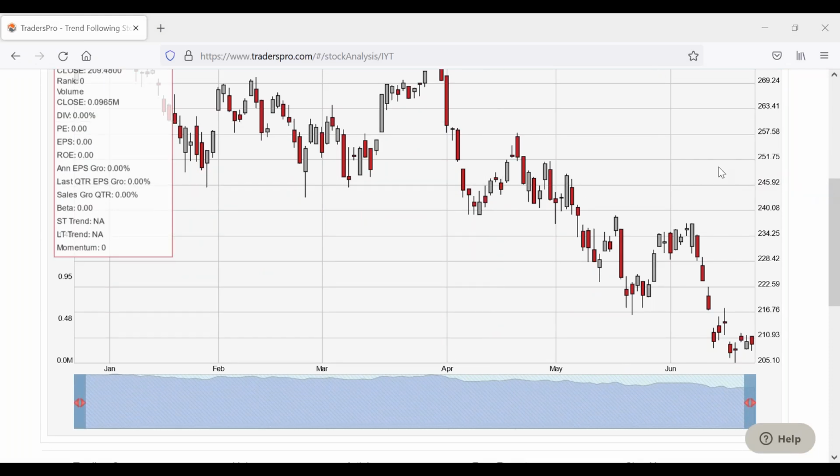Transports, same thing. Just moving sideways right here. That was an impulsive move down. Now here it moved a little bit sideways and then managed to rally up, and then this was a sideways move after that rally up. This is what threw us with the way the market behaved a couple weeks ago. It looked like it was poised to move up a little bit higher in that context, but it didn't.